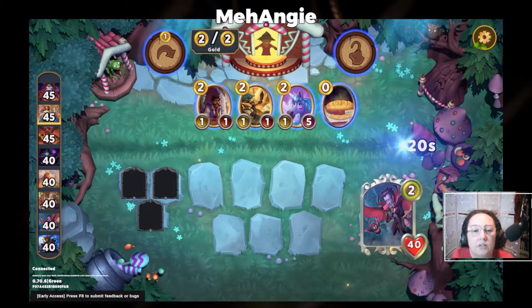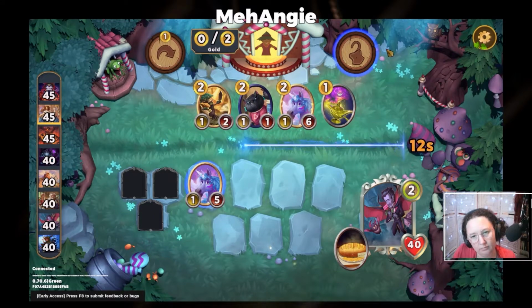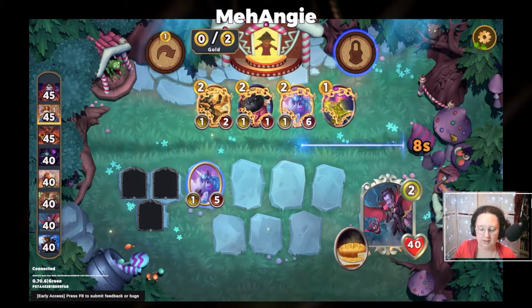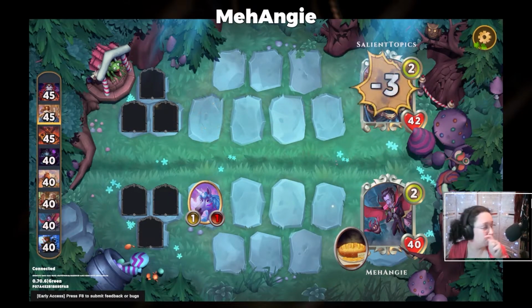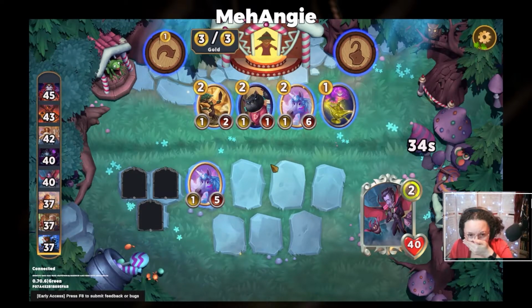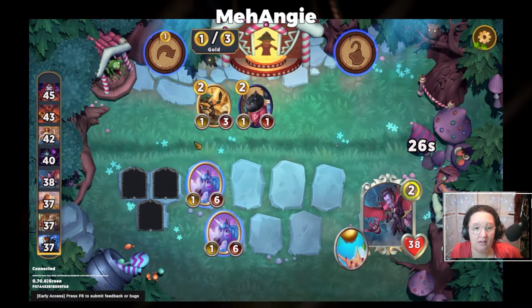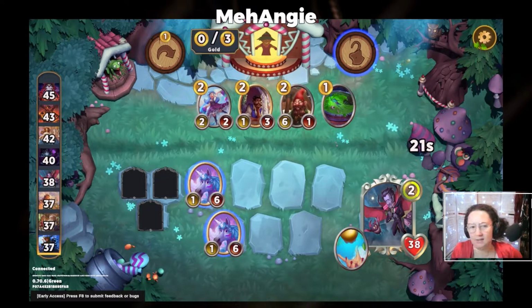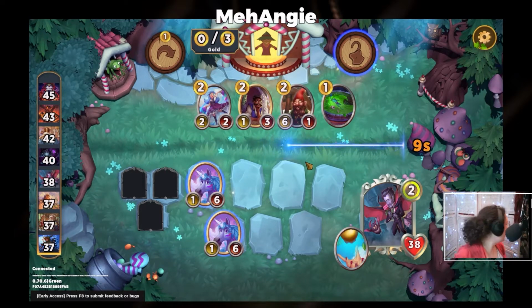Let's see. First character has extra attack. That would be nice on Rainbow Queen. Alright, take my pills. On the field. I think I got them totally done. For the most part, nope. They love proving me wrong.